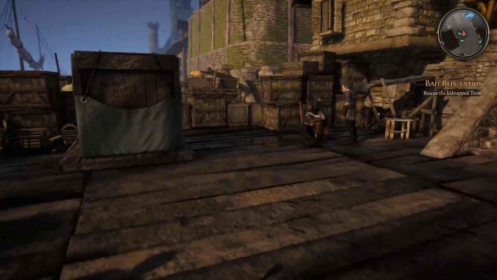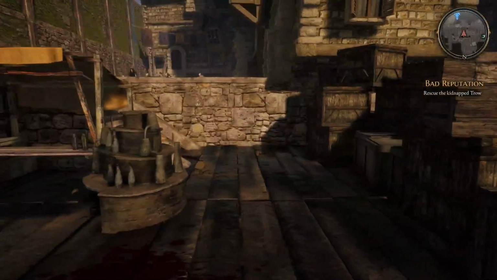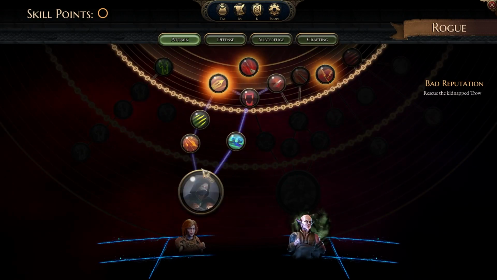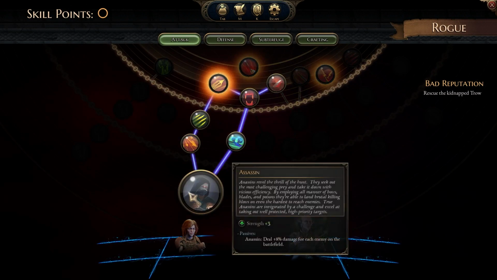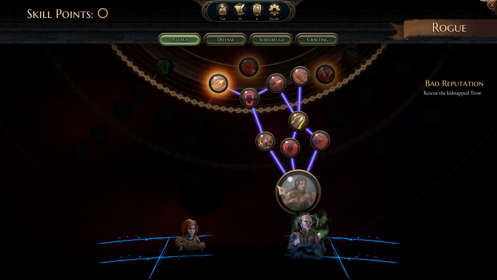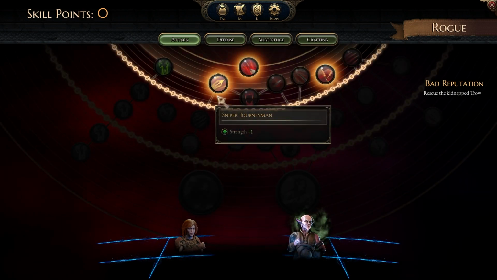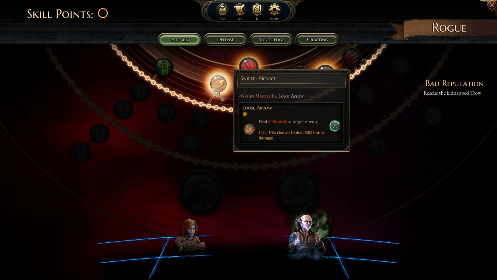Alright, let's go rescue these kidnapped trow. But first, I'm going to go over the rogue's abilities. Fun thing, the rogue. So, they have two main capstones. One is the assassin, one is the dirty fighter. So they've got, for example, under the assassin tree, a lot of ranged attacks.